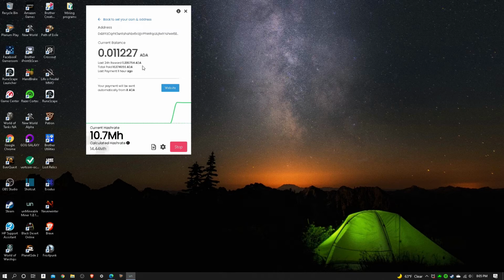So I got 0.23, so 23% of one coin basically. Total paid that I've earned on this machine is 16.17. Last payment was 1 hour ago when it paid off. And what it does is it sets a threshold which can change. It can go up, it can go down, or remain the same, depending on the market and the current price of that cryptocurrency. And it says your payment will be sent automatically from 8 ADA.